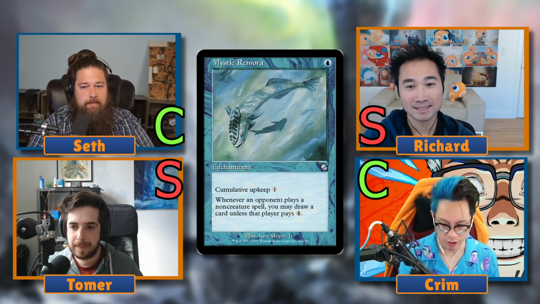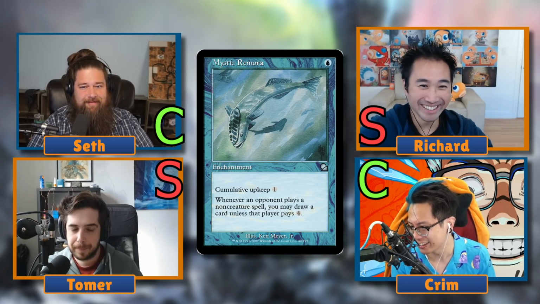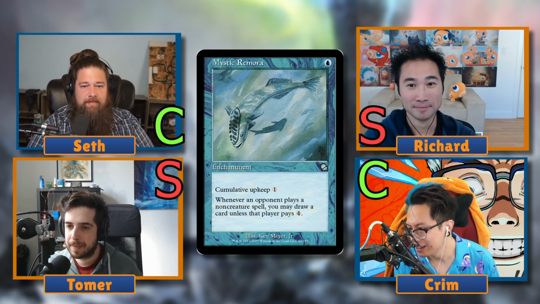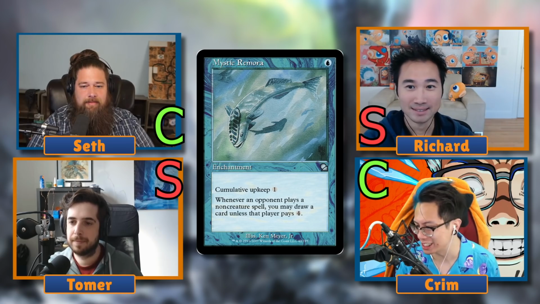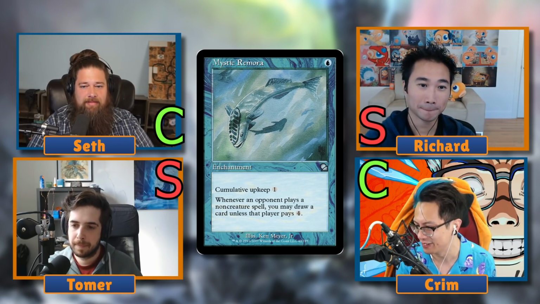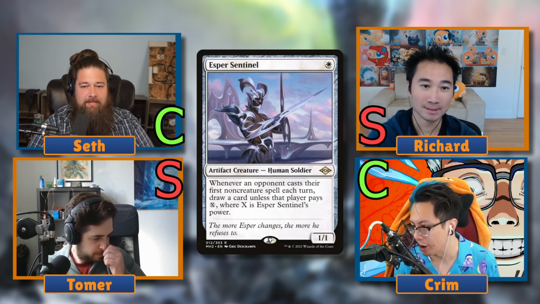I think Mystic Remora, I don't even play it in some decks, to be honest with you. Unless it's like cEDH, right? Where I know there's going to be a lot of non-creature spells and stuff like that. Mystic Remora just doesn't do much. And oftentimes I feel like I have to tap my mana down past the turn because of cumulative upkeep. And then Esper Sentinel is only once.